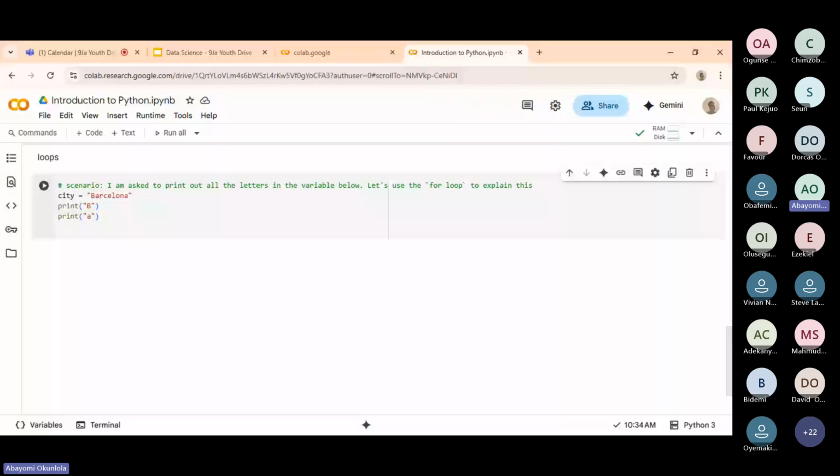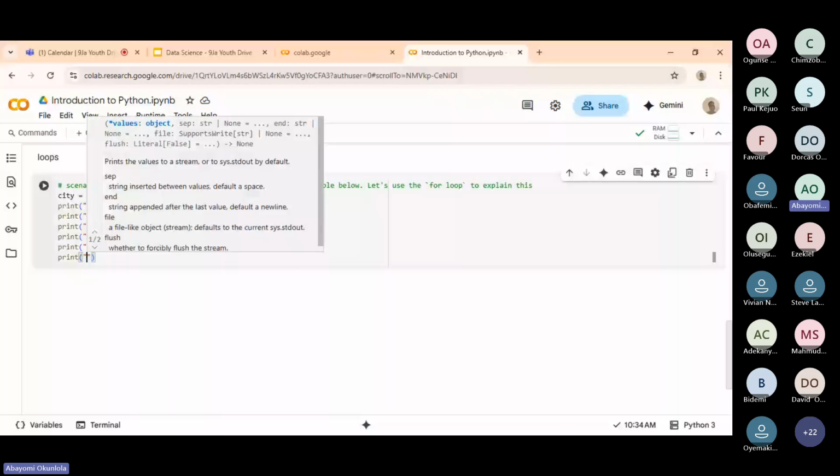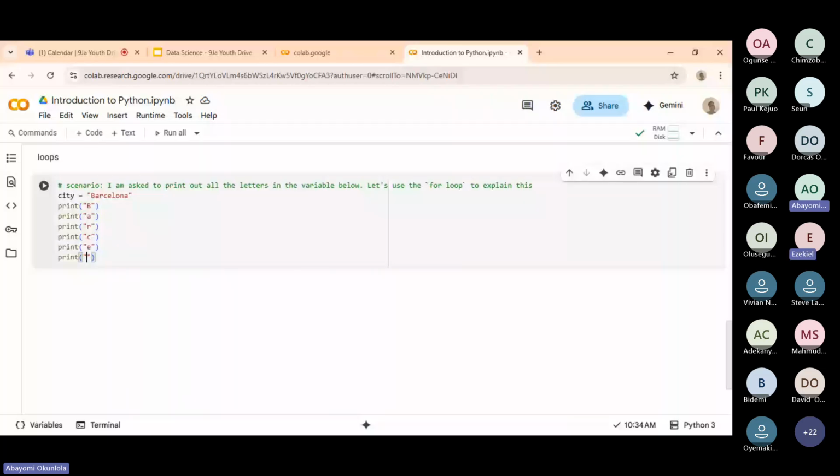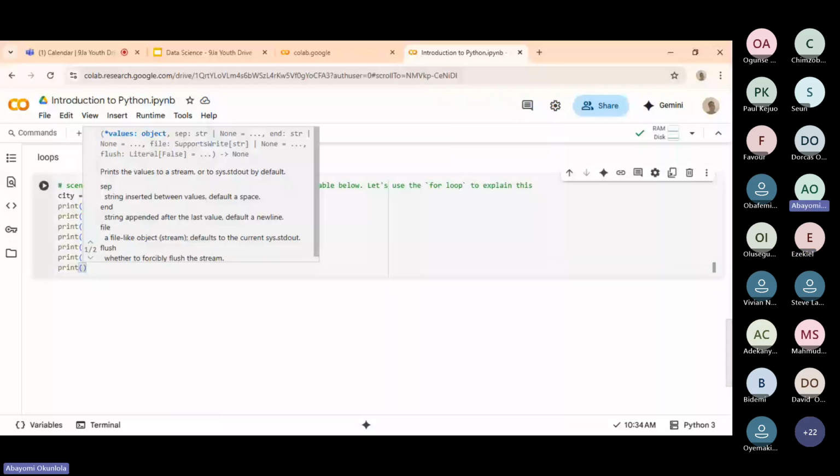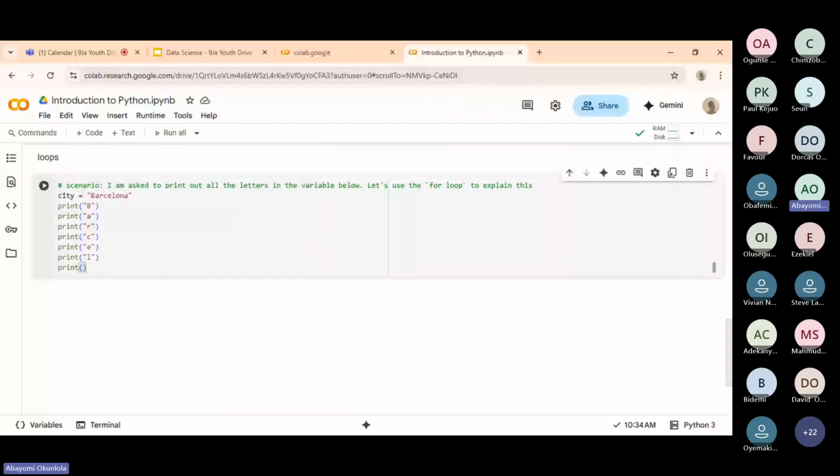Python is a language that is designed to help you make working faster. But yet we have chosen to follow the path of time wastage. Let's continue. C is the next one. The next one is what? E. I'm even feeling bad doing this. I feel really bad for myself now. So print again. What's the next one? Sorry, I'm not even seeing this thing. It should be L.